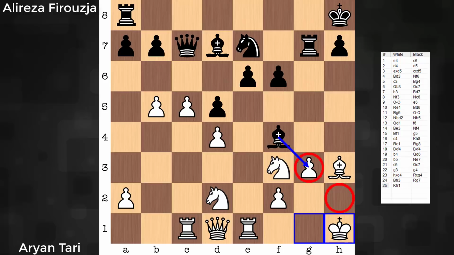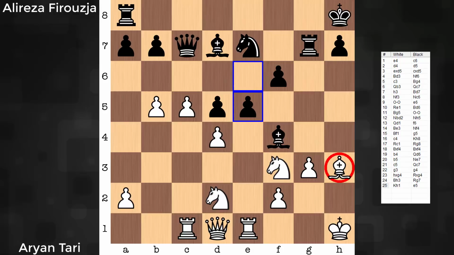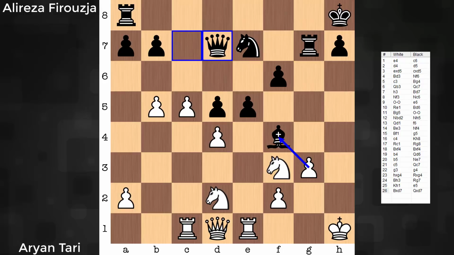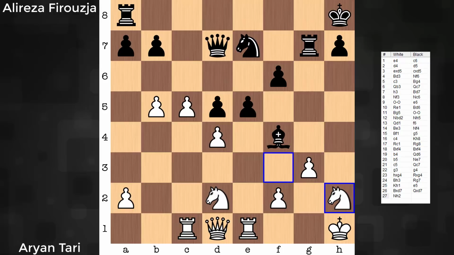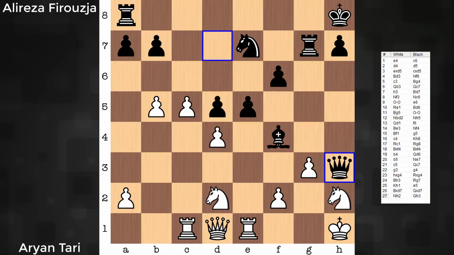e5 as the follow-up. Hitting an unprotected bishop. They're traded. No time to take the bishop here because it would be a checkmate in 2. So what's played is knight to h2. Where's this guy go? Nowhere. Queen h3, no time to take the bishop yet again because of mate on g2.